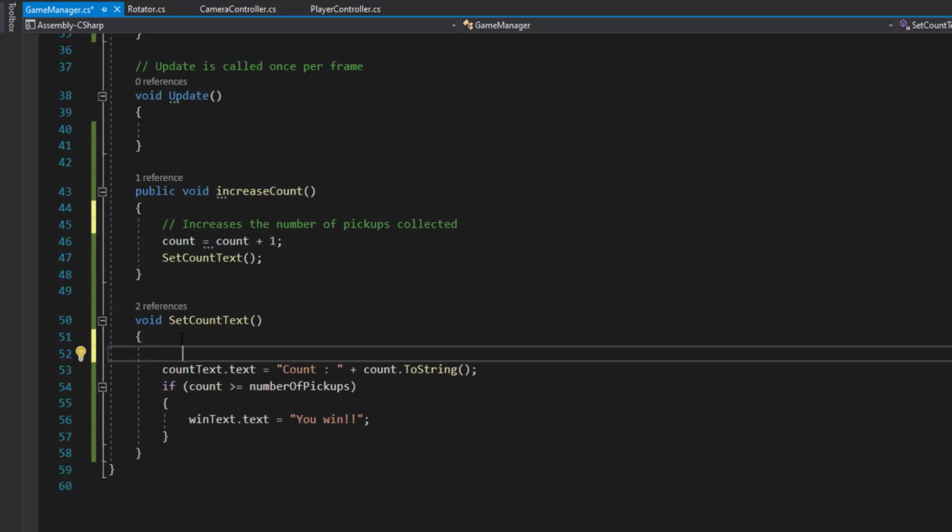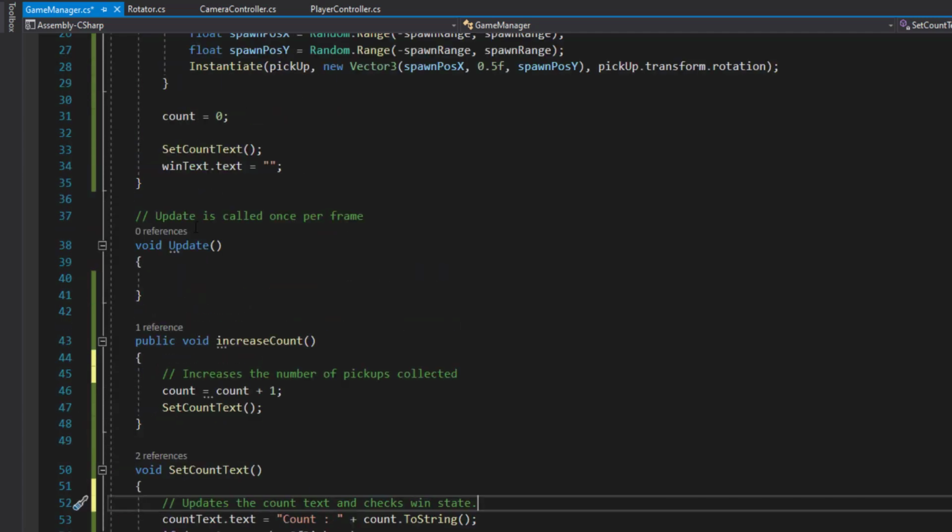This one: Updates the count text and checks win state.